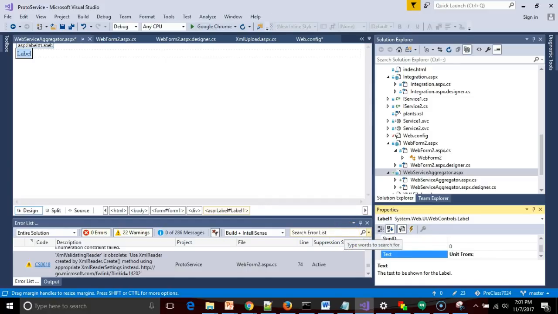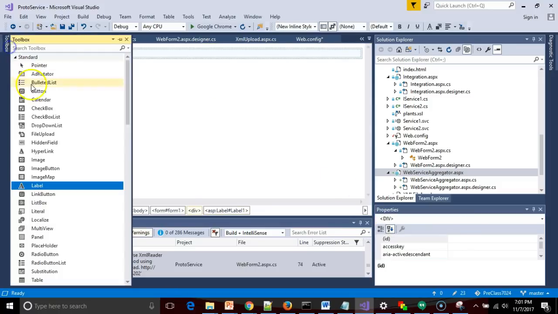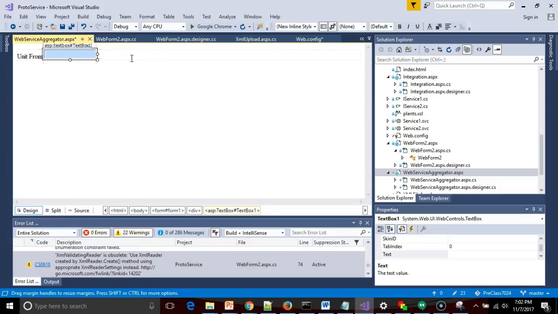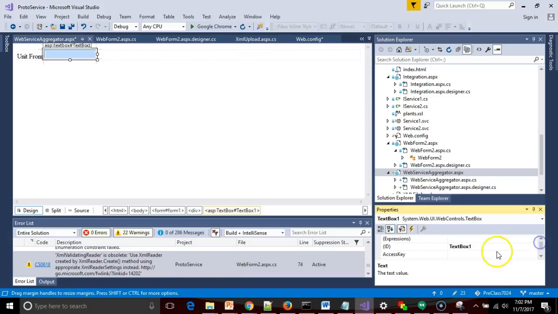Okay. And we might want to give this a drop-down box since we know the value of the enumeration, but just for the sake of time, I'll go ahead and use a plain old text box. But yeah, since we know what the enumeration values are, it's safer if we put that on a drop-down than have a user type things in. Anyway, you know what I mean, right? So, okay, text box, we're going to call this txt unit from.